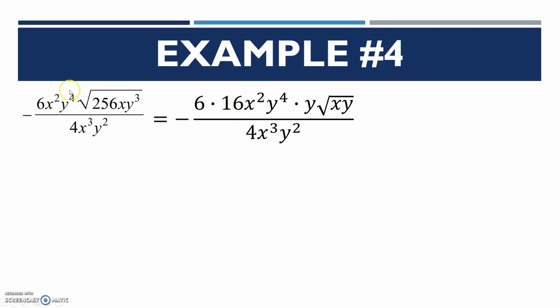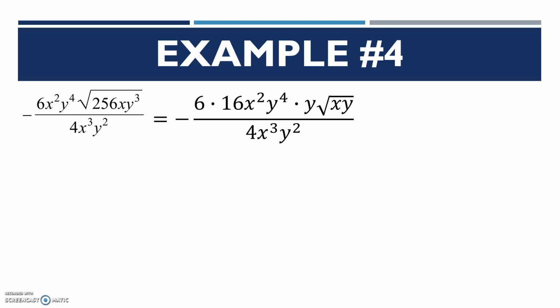Moving on to my variables, the next thing I have is the x. Well, that's to the first power, so I cannot take any more x out. I still have an x squared in the beginning, so I'm keeping it there. Y to the third, if I do 3 divided by 2, I can take out one of the y's. I already have a y to the fourth. So all that's left is a single x and a single y inside the radical. So I simplify the radical.